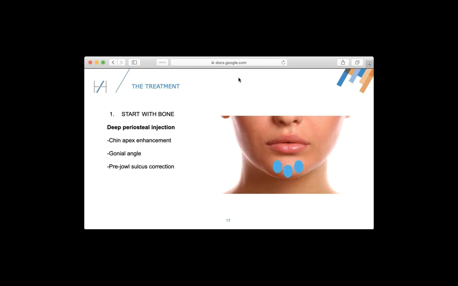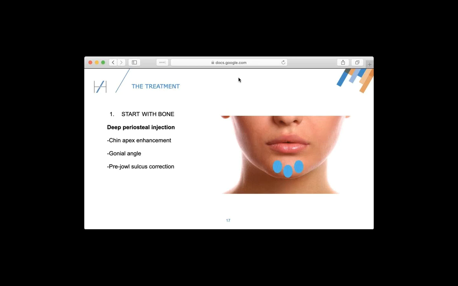So looking at the chin, we've got the pogonion, gnathion and menton to work with to get the kind of angle we want. Often what I will do is treat with one injection, say 0.3, 0.4, probably in the midline for a patient. In some of my patients, if they've got a relatively narrow chin anyway, we can work with that. You might disagree, Tris.